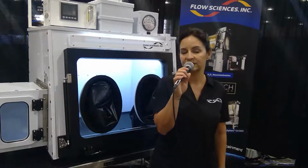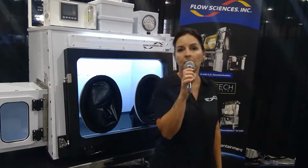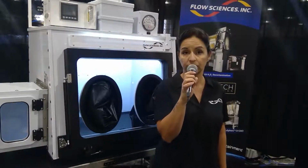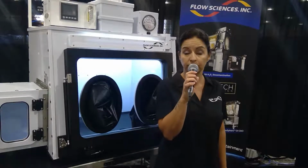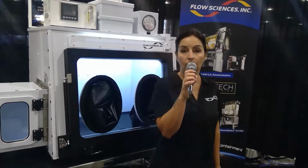And then it's going to give you this additional step with an open phase ventilated balance enclosure actually linked to it. So what we've done is we take our standard glove box series, we've linked it to the ETA with a transfer port lift door, and that allows you to do additional decontamination and cleaning. And why would you do that? So if you're going to do material manipulation in your glove box setting, and you do your cleaning procedure per your facilities' operating procedures, and there's any concern, especially with OEB4 and OEB5 materials, that there could be a residue, you're worried about pulling that out of containment and moving it to the next step of the process, or maybe into another part of your facility, you want to protect your workers.